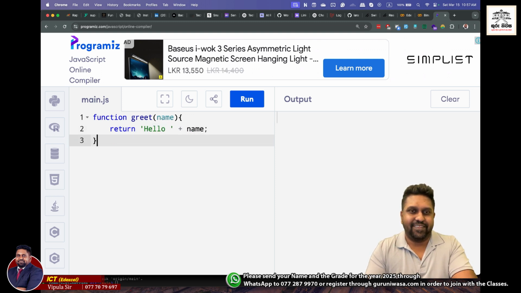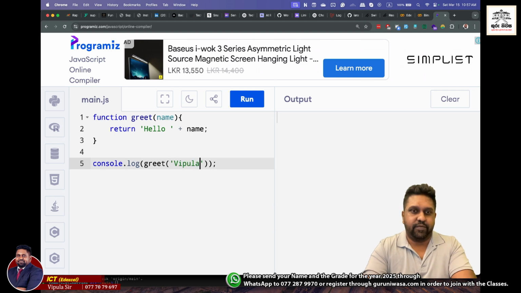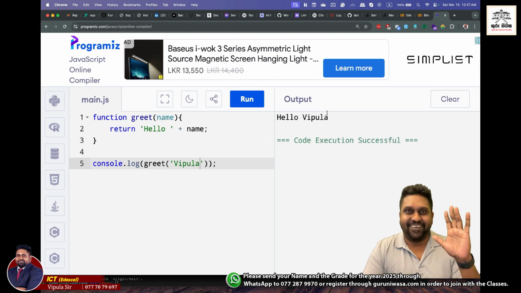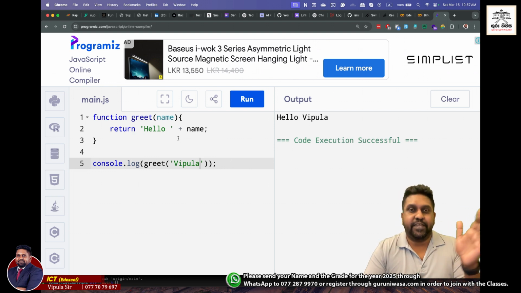Then console.log greet, and let's say Vipula, and if I run this, you can see it works. So the syntax differs a lot. In Python the syntax is easy to understand because it's just spaces here and there, but in JavaScript and other languages, the syntax changes.